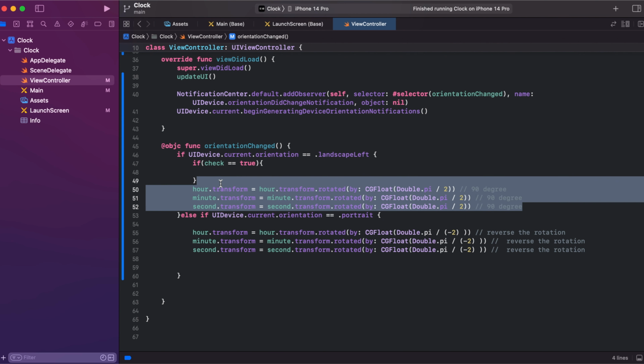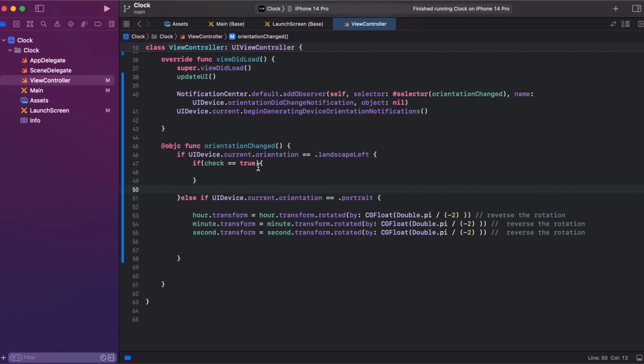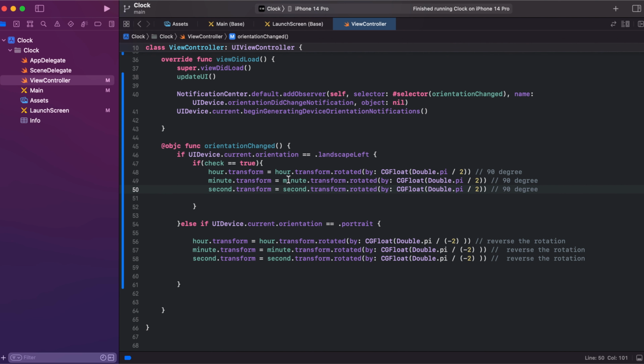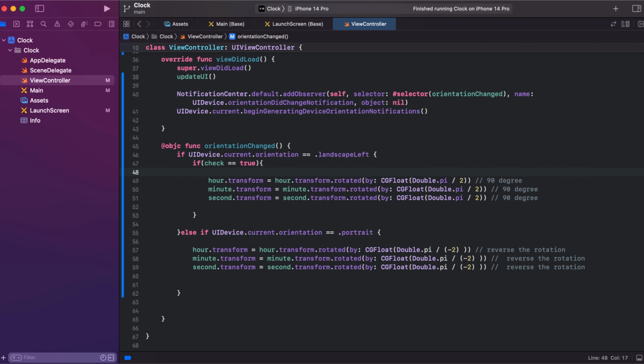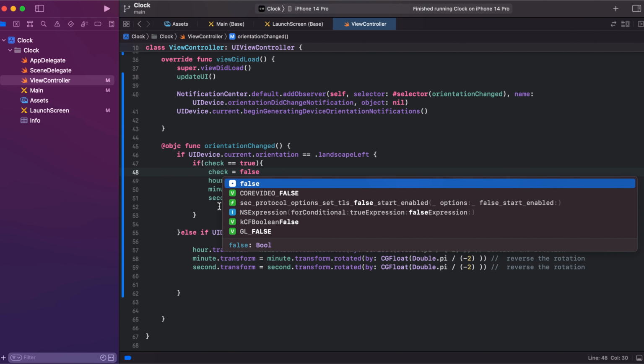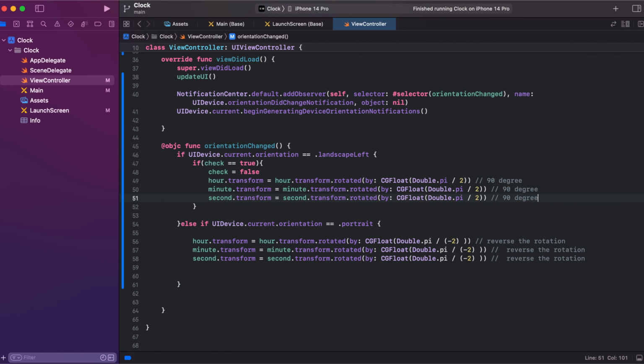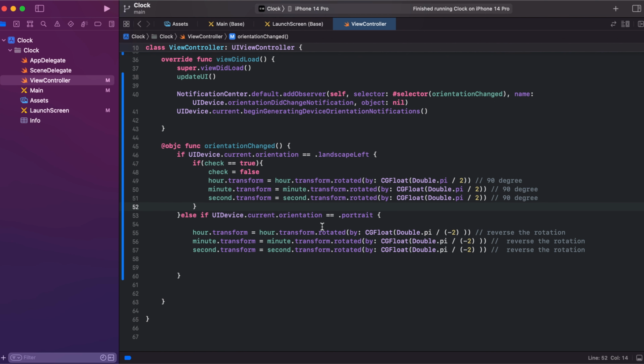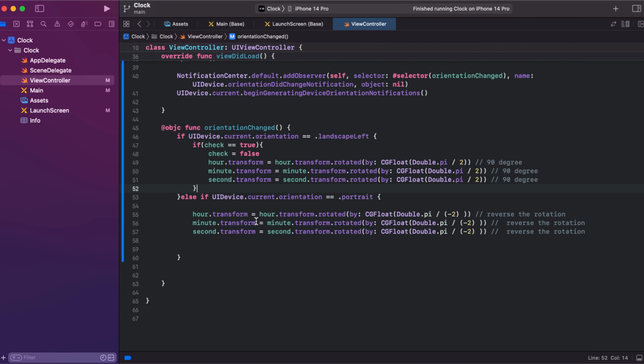We're going to change check to false now here because it was true. So this part is done. It will only rotate after the portrait has been done, because the device initially is in portrait.